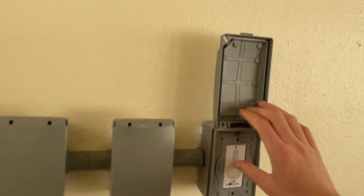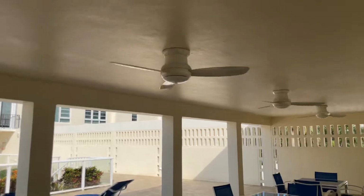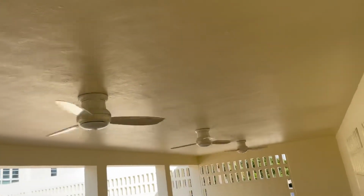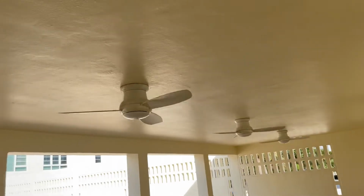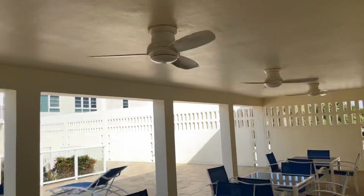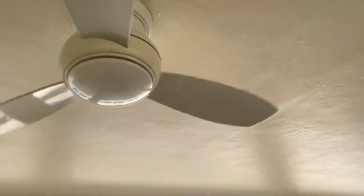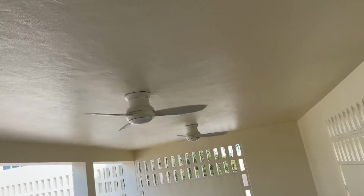Now I'm gonna reverse them, put these two on medium so I can show them on medium with the light on. Reverse this one back. Might be people coming out, so. Now medium without the light. So for now, I'll show medium with the light first and then turn the light off for a few minutes, 50 seconds, and then put them on high. And I forgot to do it for these.